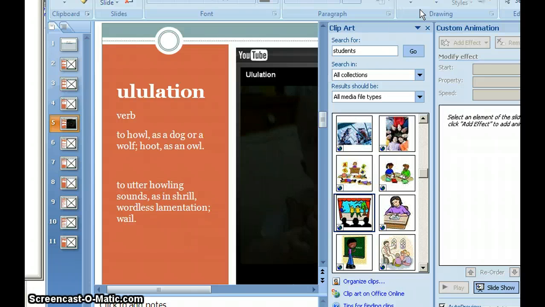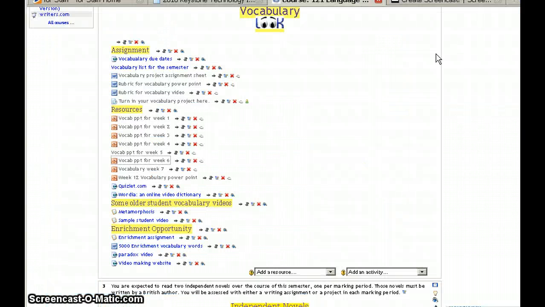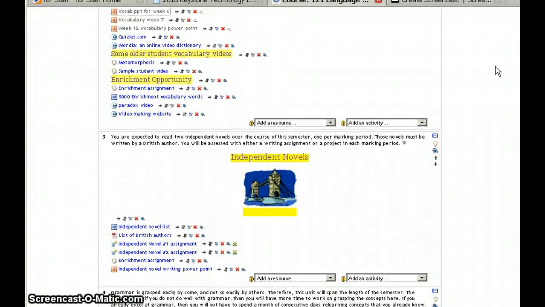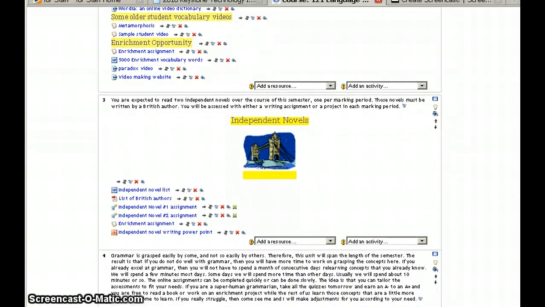Often the videos are simple demonstrations of that vocabulary word. It takes a few minutes to show, and students are able to use their eyes and their ears. They ask questions, we have discussions, we share some examples as a class, and then the next day they use those words in a paragraph. There are some enrichment opportunities here on Moodle as well that I place for gifted students or any student who feels like they're ready for more challenge in the classroom.